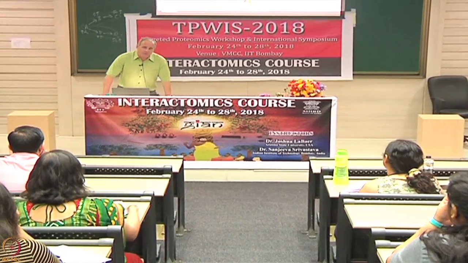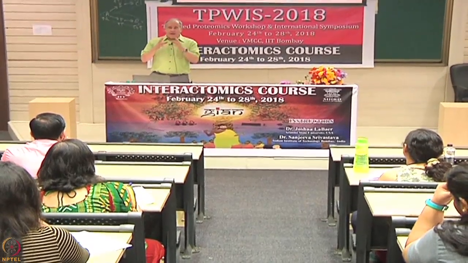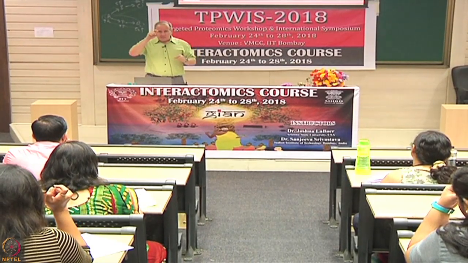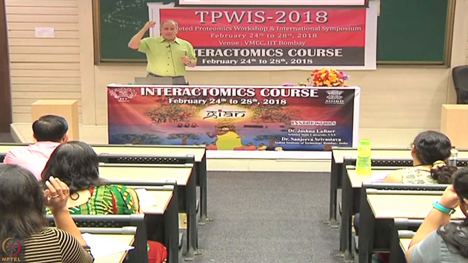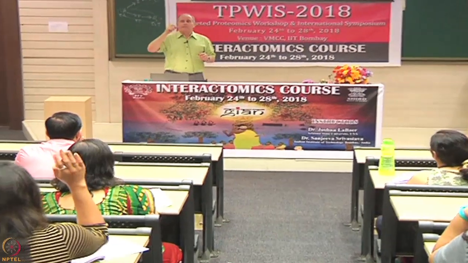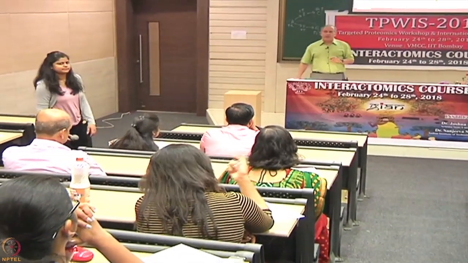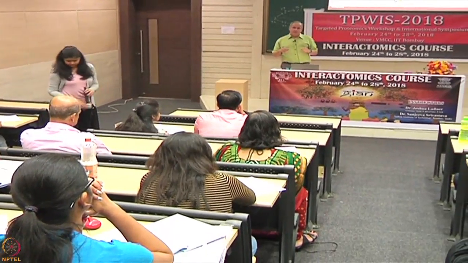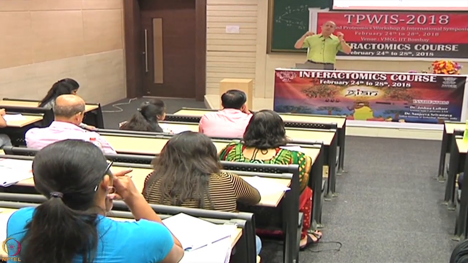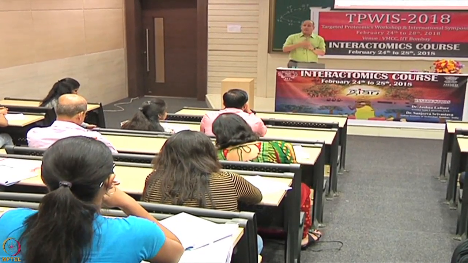Okay. All right. So she's saying, how are you going to understand the individual contributions? And I think that that's a fair concern, right? So let's say I put three proteins in the spot. Now in the same spot, all three proteins will be there. If I get a signal, I won't know which of those three proteins was the target, right? I won't be sure. Yeah. Will all of them have what? The same tag. Yeah. They'll all be captured by the GST tag. That's the idea. One could imagine a much more sophisticated version of this, where you had three sets of proteins with different tags. That would be an elaborate method, but potentially one that could work for sure. So nonetheless, that could be an issue.